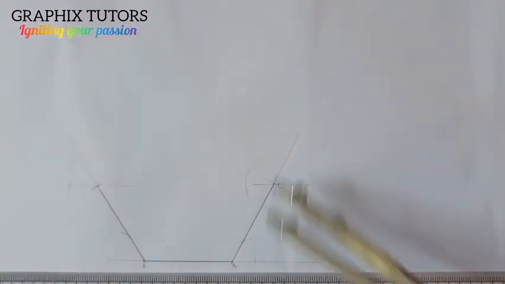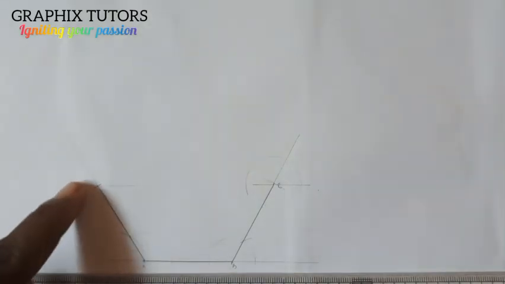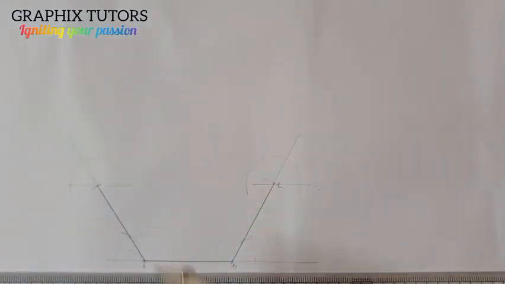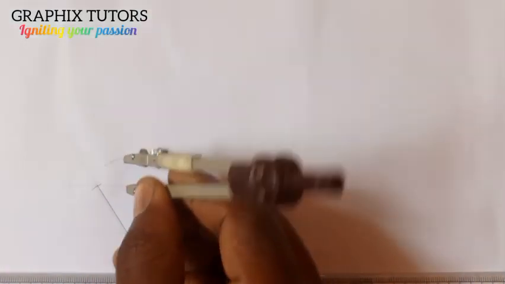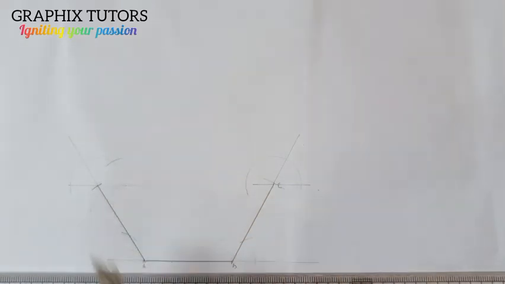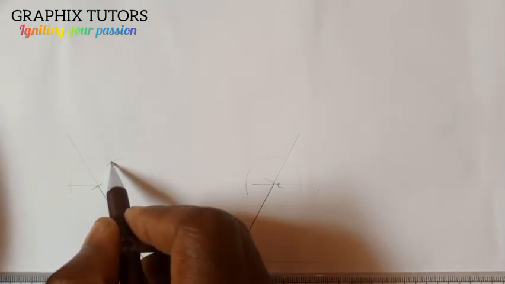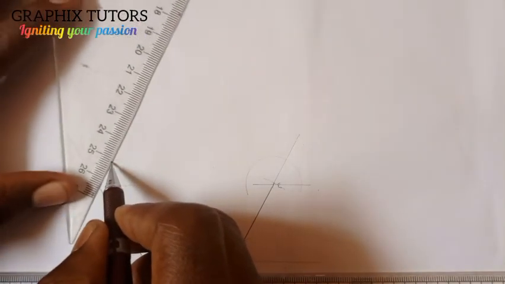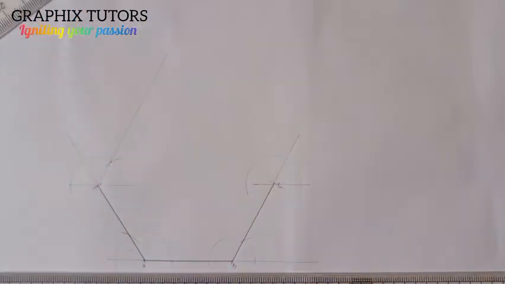Is that okay? Now, where the semicircle at this side, because my hexagon is going this direction. So where the semicircle cuts the horizontal axis here, I'll draw an arc, I'll place it there, and I'll cut here. Semicircle, right? So where it cuts it is here, I'll place my rule and draw my line from this point to pass through that point. Faint line first. You can see that.